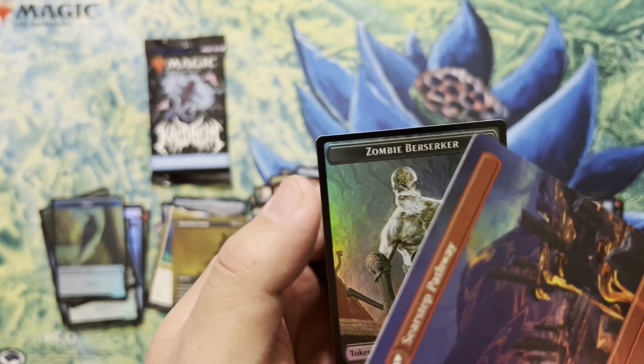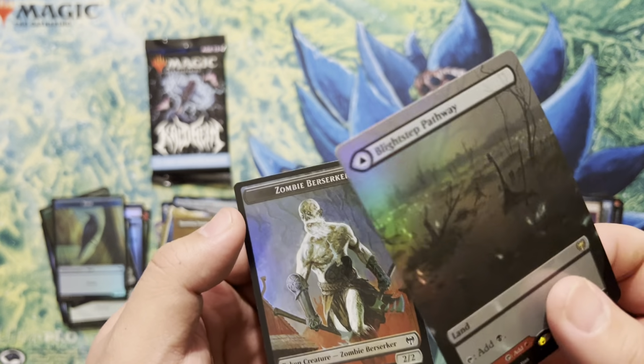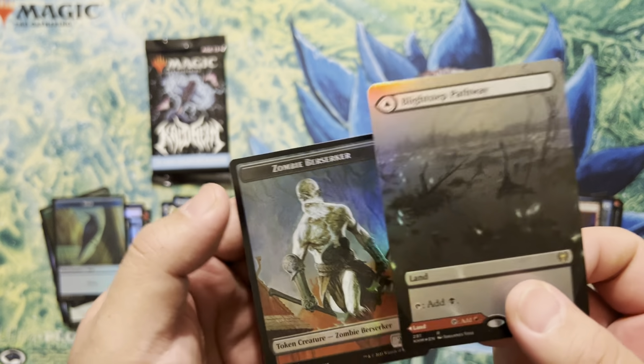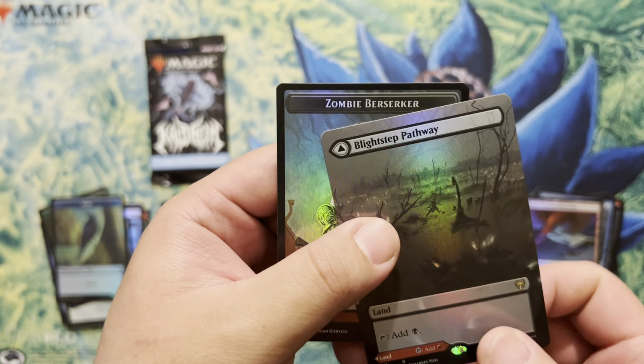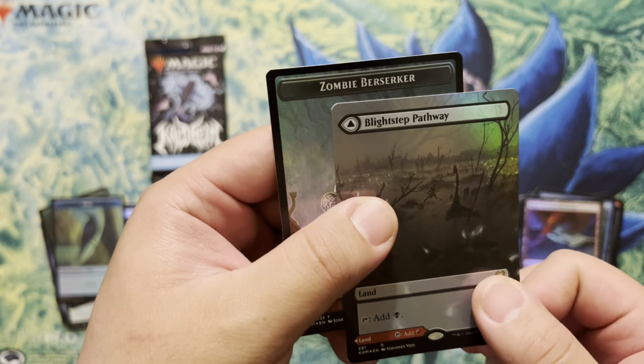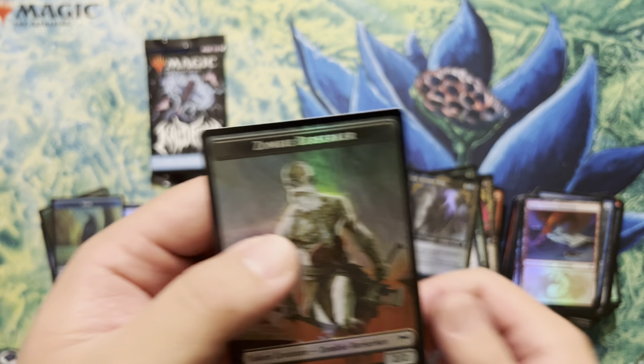And then we got a foil pathway. I think people like these foil pathways. They might be worth some money, but not to me. I don't care about these foil pathways too much. Having one set is okay, but I'm not really going to try to go out and collect a few playsets of these, try to sell them in 10 years like I do for fetch lands. Not that great. But at least, hey, it's something, right?